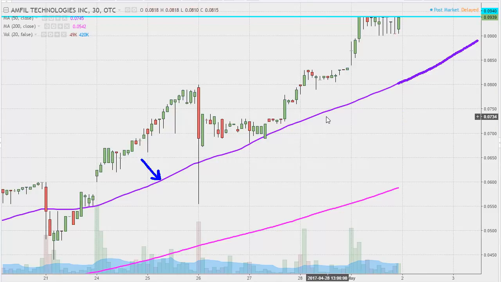In fact, I like to call moving averages trend lines for lazy people, because I don't want to draw a trend line. Well, the moving average will draw the trend line for you. So when you stop and think about it, what does the price have to do in order to stay above an uptrending trend line? Well, the price itself needs to keep on going up. And that, by definition, is what a bullish move is, right?